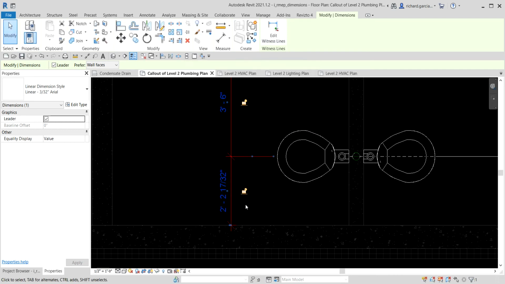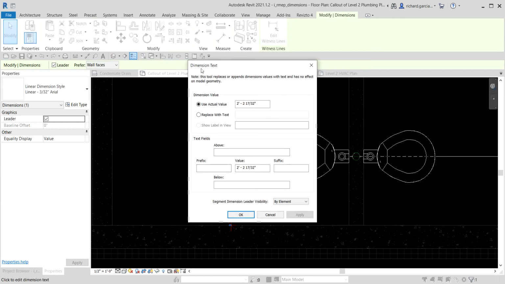So if you want to change the value of your dimension, not just simply overriding it, do not click and then click again, because it will just let you replace your dimension with text or place above text, prefix, suffix, or below. You will not be able to change the actual value.